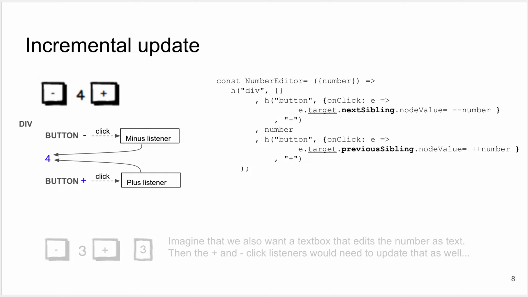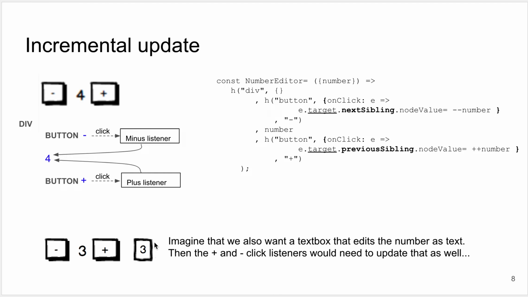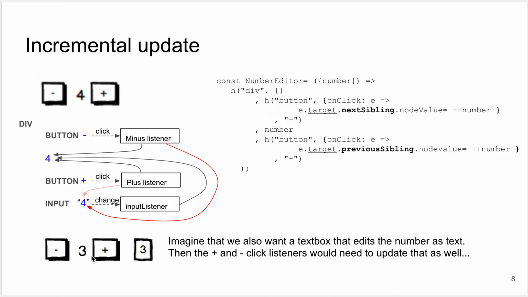Let us imagine that we would like to have one more element in our interface, an input box. And we would like that input box, of course, to be always synchronized with the rest of the interface, but also should be able to change the number to an arbitrary value, not just +1 or -1. The input box would listen to a change event, and when the event comes, the input box then needs to change the number. The trouble is now that in order for the input box value to stay in sync with the rest of the interface, also the minus button and the plus button need to update their value. And that is, of course, very hard to maintain in the long term.